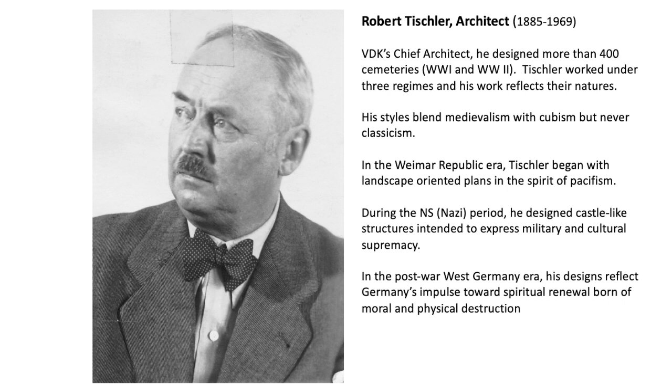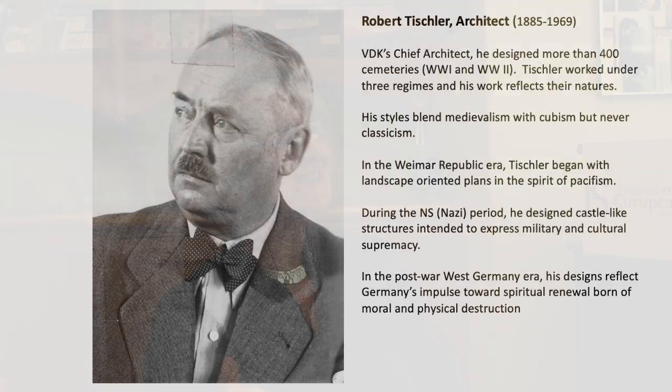He started to build in the Weimar Republic, beginning with landscape-oriented plans. In the Nazi period, we have some examples in Italy, which I will be able to show, because Mussolini and Hitler had an alliance, and then the VDK could erect cemeteries in the spirit of fascism. In West Germany, after moral and physical destruction, he had to construct something new. We will see that in Italy as well.